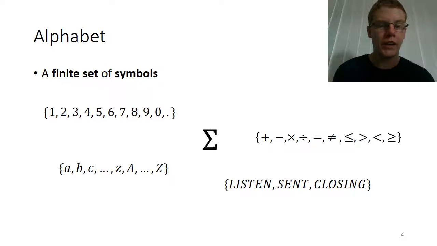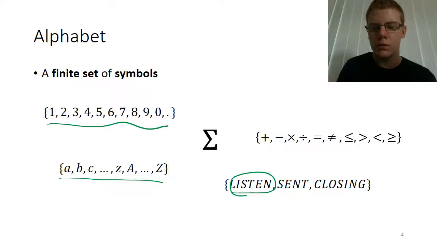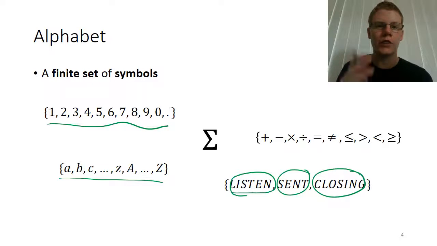So an alphabet is just a finite set of symbols. A few examples of these might be the set of all alphabetic characters, lower and uppercase, or it might be the set of characters that we need, symbols that we need, to represent decimal numbers. So the digits 0 through 9 and the decimal point. Or as we discussed before, we might have these single indivisible symbol quantities: listen, sent, and closing, which may form an alphabet of three symbols.